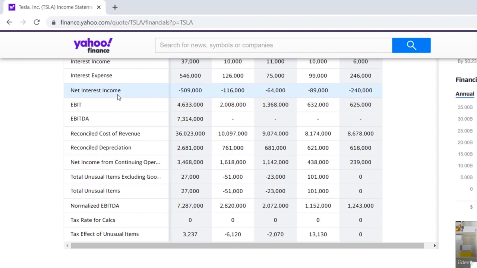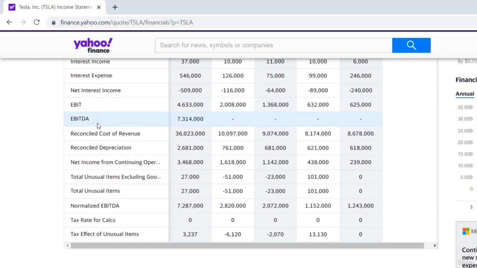So we want to take out some of those numbers to look at, well, what are our earnings from our operations? What are we really earning if we take out things that might skew those earnings, like interest and taxes? Because we can maybe do things to lower our interest payments, or maybe we can pay less taxes. So I want to see more of that, taking those numbers out, and that's where we get that 4.6 billion, because we take those numbers out.